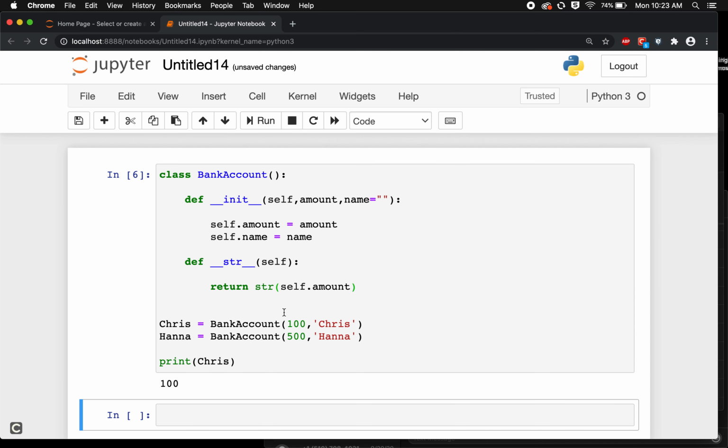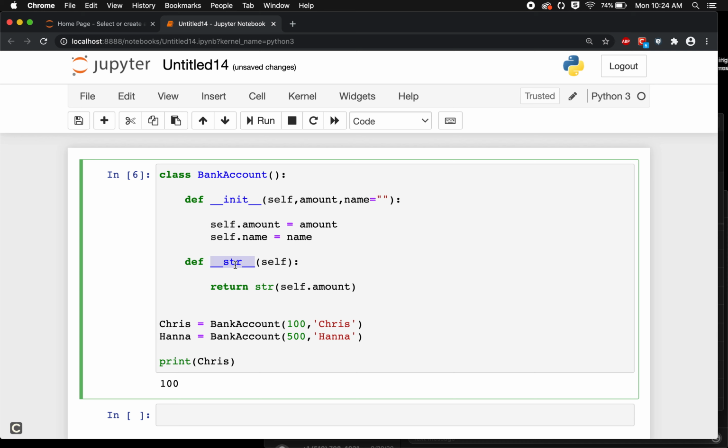And so what this is going to do is when I print Chris, print's going to expect a string command, and then in the class I can define the string command. And the two underscores are telling us these are built-in methods. And what we're going to do is just simply return the amount, and then we're just going to convert it to a string. The other way we could have done it is we could have done something like percentage.